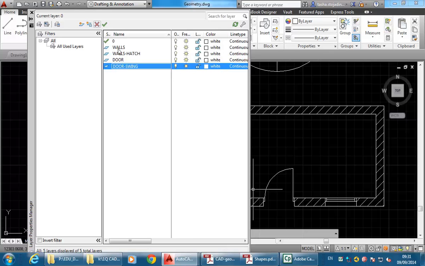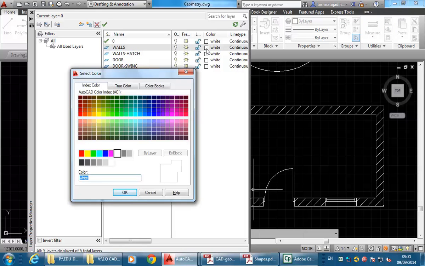And you have those just next to the layer name. You'll see the colour swatch. You just click on that. And in the colour selector, you've got all of the index colours at the top. And then down the bottom, you have the standard colours. So they're the row below that larger palette there.